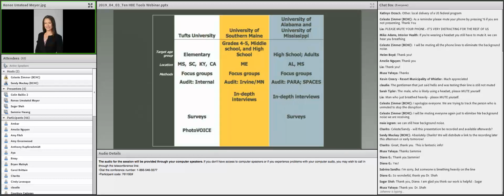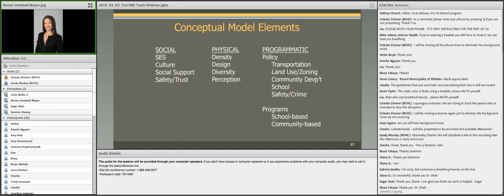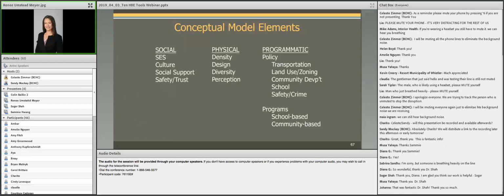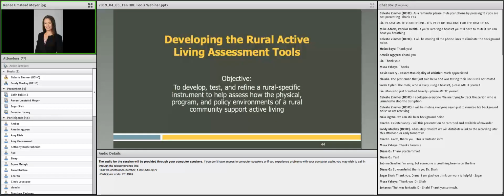And when we came out of that, we developed a conceptual model that had the following elements that are listed here. And these aren't necessarily so different than an urban or suburban setting, but really getting into some of the specific nuances that we saw within the communities that we were working with. And many of us spent time talking to children, adolescents, and definitely some of the adults within the community. And it was from that work that we moved to develop a rural-specific measure, because what we found is that what we were using and what existed wasn't really capturing what we were hearing and what we were seeing.